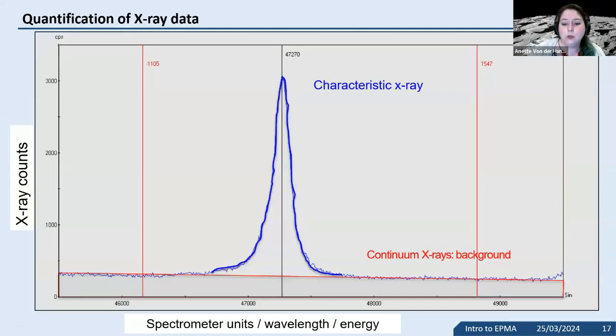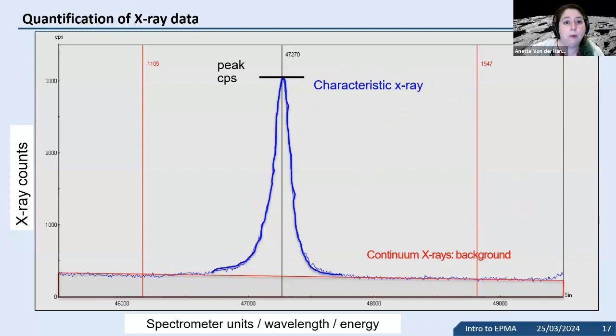So when we usually want to analyze our element in question, we have the problem that what we really are analyzing are the peak counts or the total counts under the curve, depending on what technique we're using. But the element concentration itself is really determined by the intensity of the characteristic X-ray. But we have the continuum X-rays contribution as well, and the continuum X-rays are being produced by the entire material.